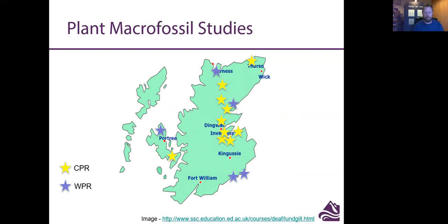And also included within charred plant remains is often charcoal, done to some extent. Largely charcoal has been used for radiocarbon dates, so often you get asked to do an identification for radiocarbon and then very little afterwards, which is quite a shame because you can get a lot of information from charcoal, as we'll be talking about within this talk. It can give you an idea of fuel wood use, but you can tie that back into the pollen, because if you know what wood people are burning and what they're using for construction materials, then you get a sense of what the local woodland would have been like, and you can tie that back to the regional pollen signal to see if those trees are growing within that area itself.